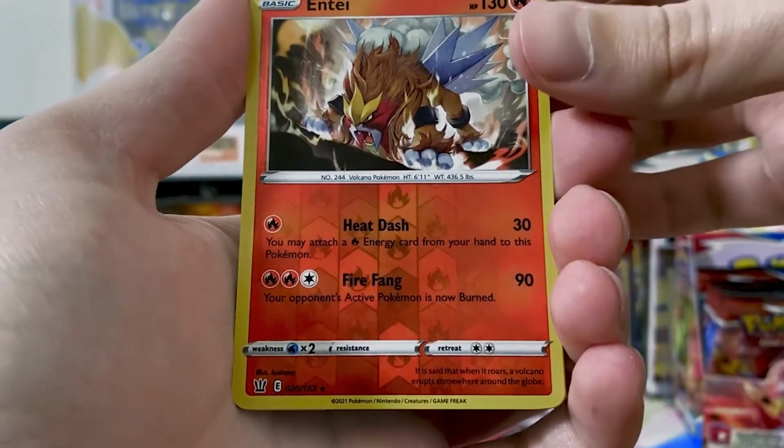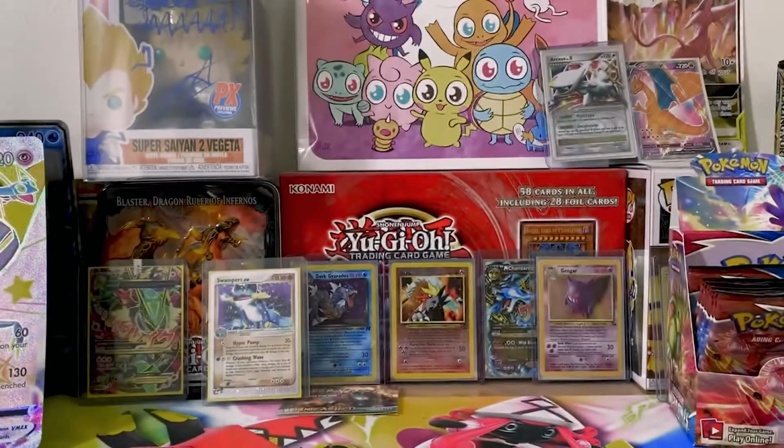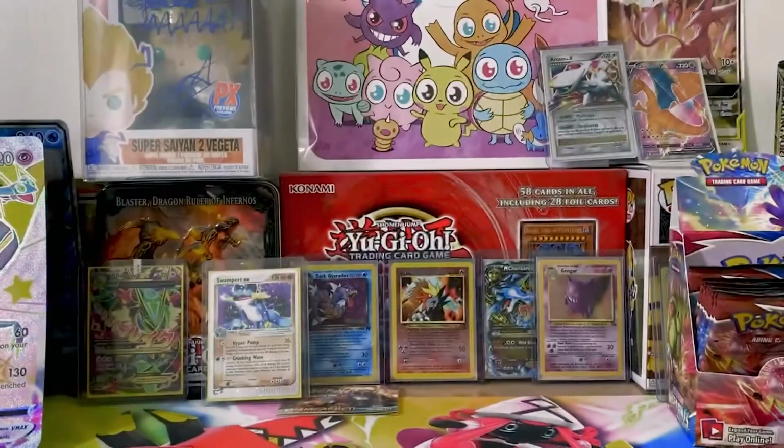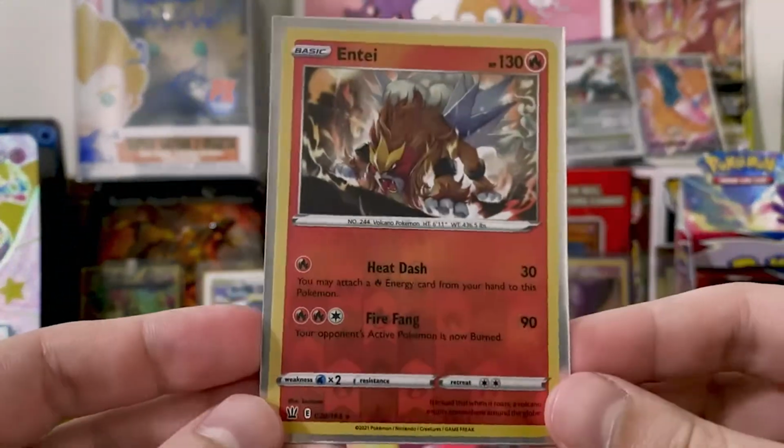Good centering too, really good centering. And our rare for this pack is a Mi In Xiao non-holo, but that is okay because this is a hit for me. I don't know the value of the reverse foil. They're normally a little higher sometimes than the regular holo, just because it's a little harder to pull. But yeah, that looks amazing.